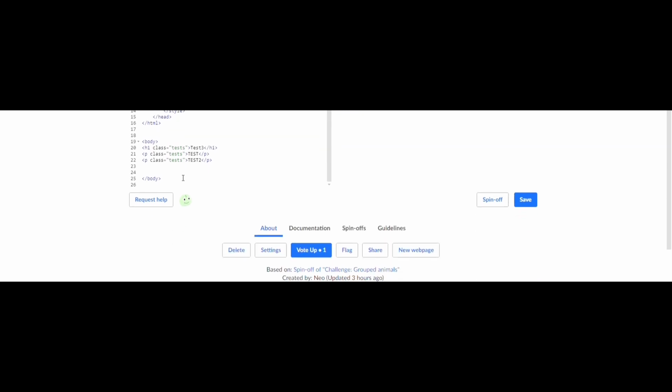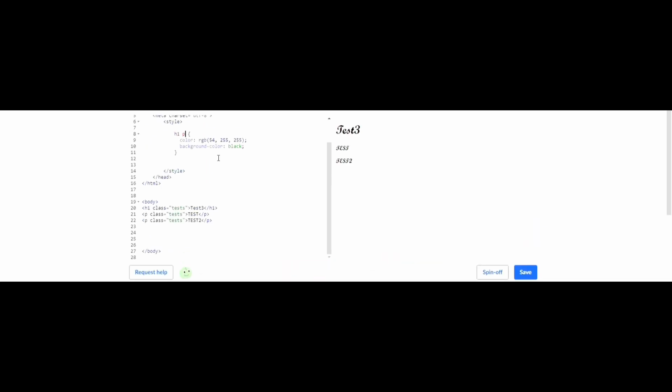Now, there's tons of CSS commands. There's tons and tons of them. If I wanted to, I could go on with them for a long time, but there's so many. So say instead of doing tests, we want to do H1, which would work, then P. That doesn't work.